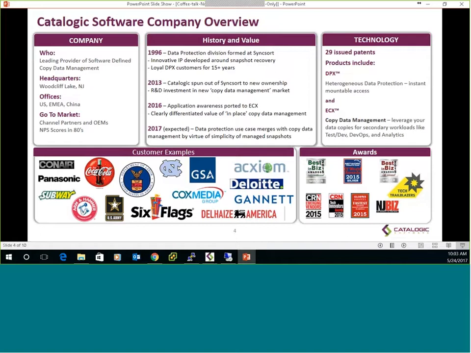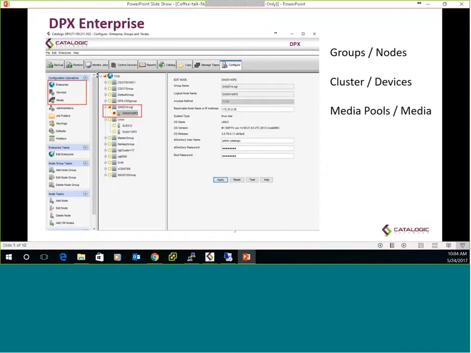Before we address this specific case of protecting and restoring GroupWise, Michael, would you please provide an overview of DPX? Mainly, what does the basic DPX architecture look like? Yeah, sure. Thank you, Ira. If you look at the configuration screen, you can see it's the DPX Enterprise.